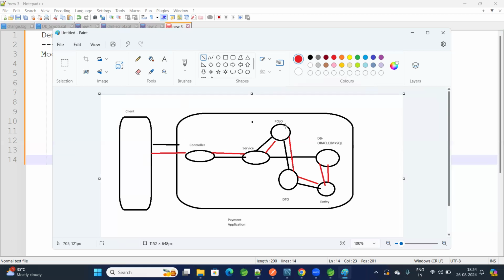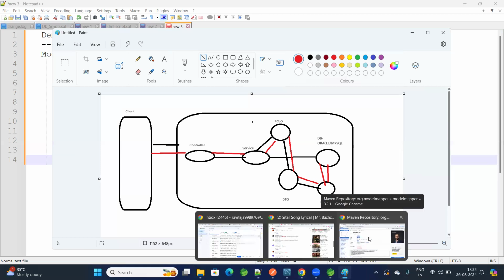Initially the service will call the POJO, and we convert that POJO layer to the DTO layer and the DTO layer to the entity layer. And the same in response: after a few DB operations, the DB will give the object to the entity, which will convert it to DTO, and DTO to POJO. All of this is a standard way of building an application, because there might be security issues while dealing directly with POJO classes. That's why we go with this approach. So let's code it live.